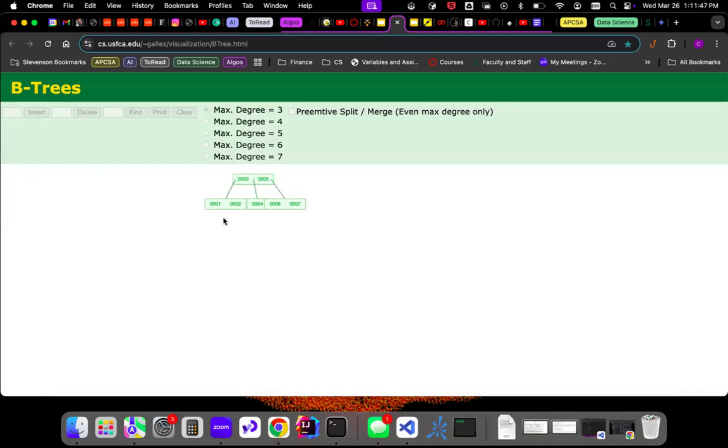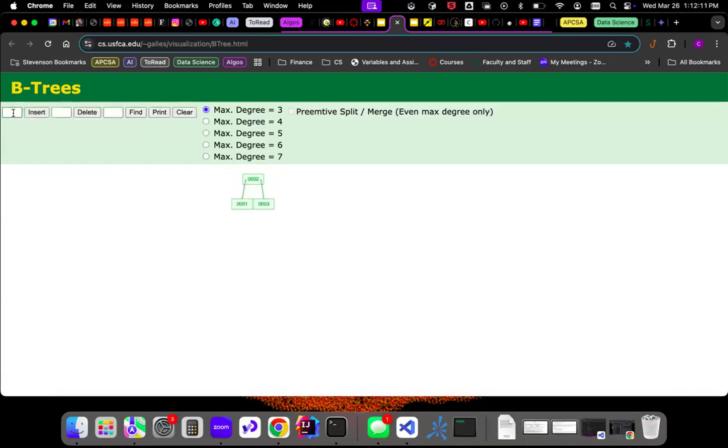How many different ways are there to do this? A lot, multiple, probably not infinite, but there's a lot. There's only 7 numbers, so it wouldn't be infinite. But as soon as you get 3 up in there, you're fine. Logan, what'd you do? You did 1, 2, 3, so 2 goes up.